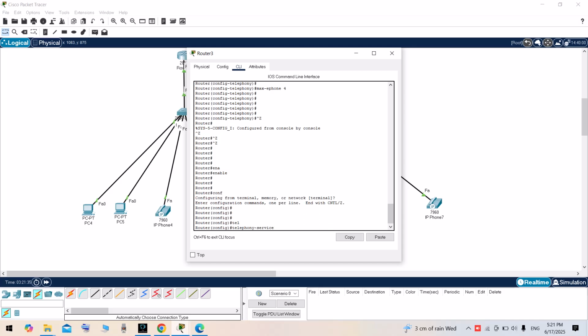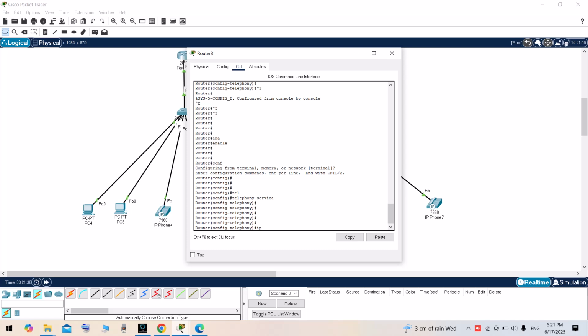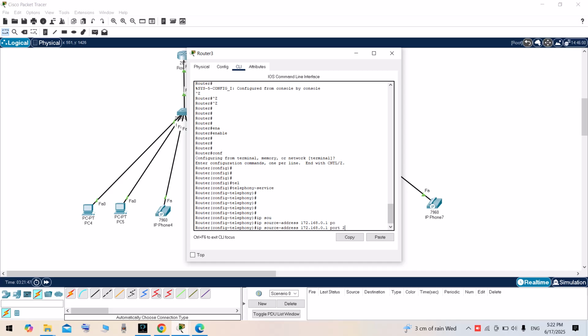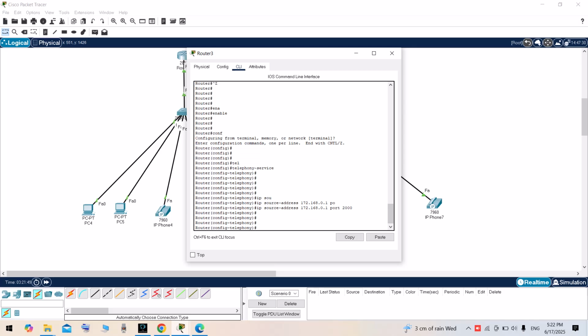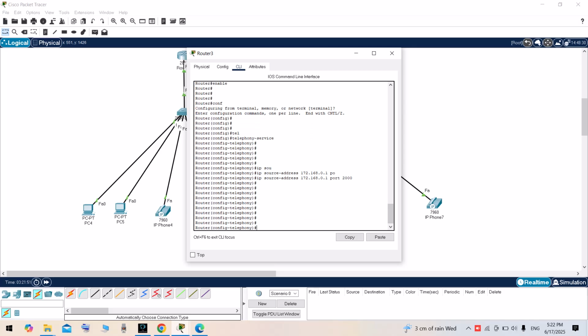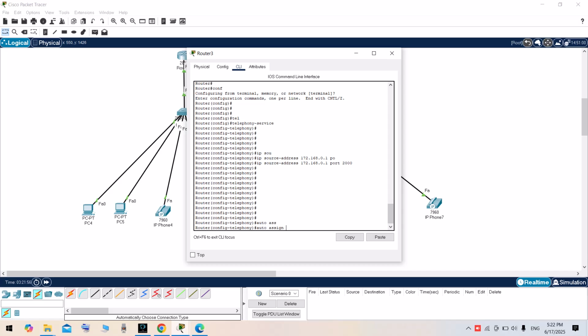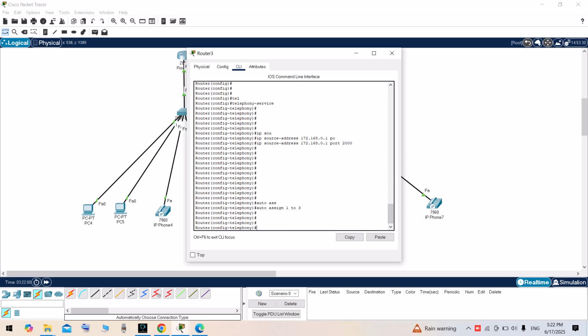Telephony service, IP source address 172.168.0.1. Okay. Port will be 2000. And we'll auto assign it. Auto assign 1 to 3, auto assign 2 to 4. Okay.